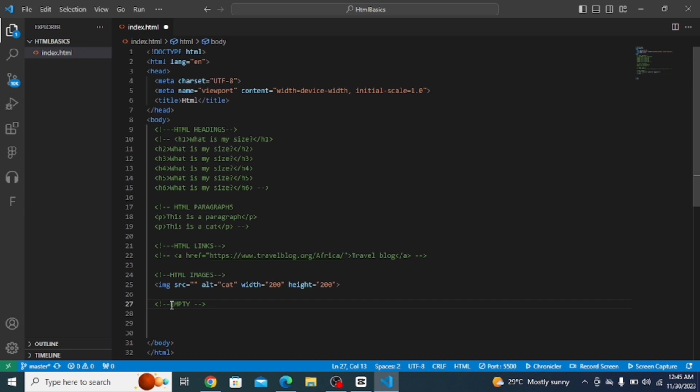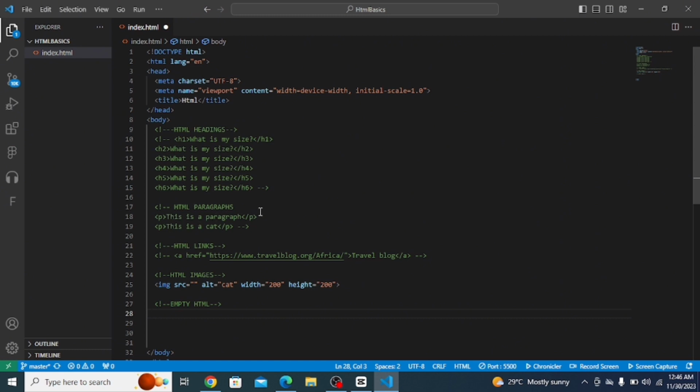So we also have empty HTML. You're wondering, what is empty HTML? I've never heard about it. What does it look like? Sorry about the delay. Empty HTML is BR.